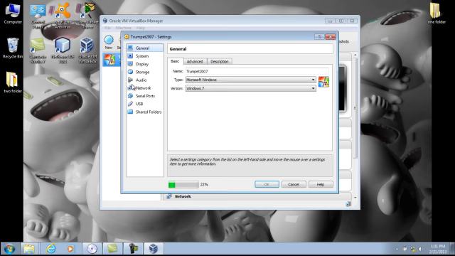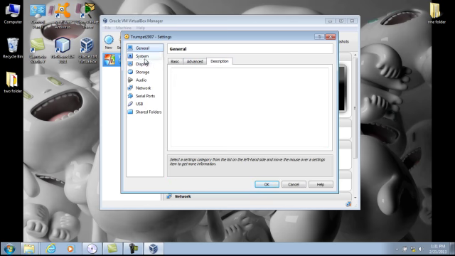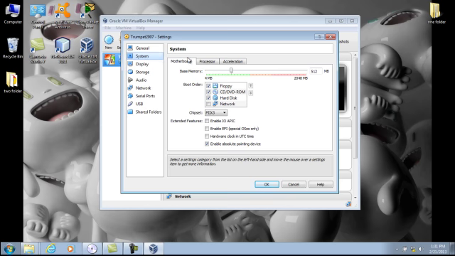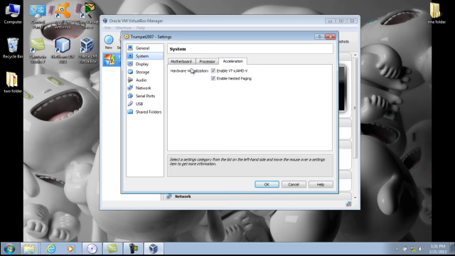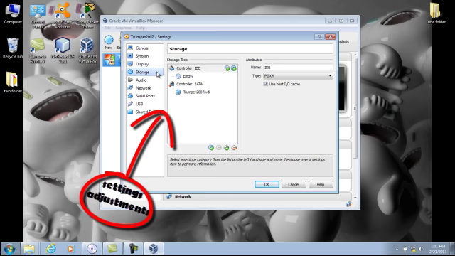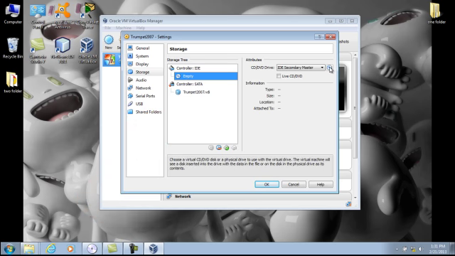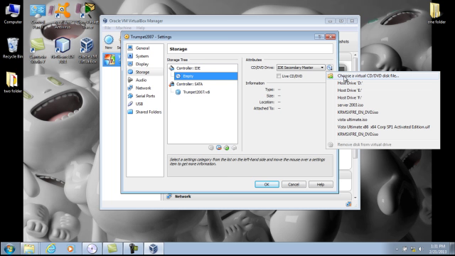Alright, so in the settings, basic, we check the advanced and description, just taking a look to see that everything is clear. And this is where we are now going to look for the virtual CD file, where it's located.